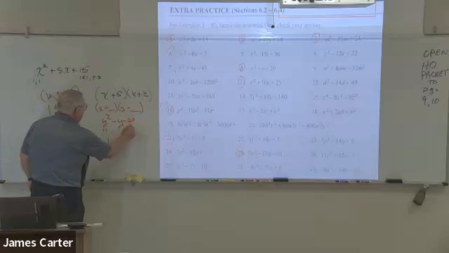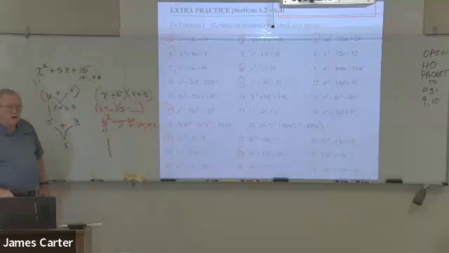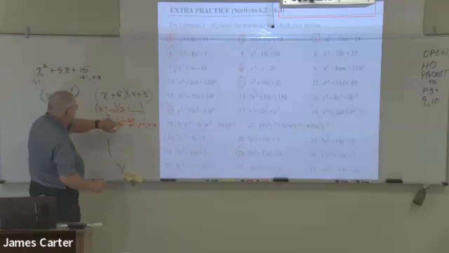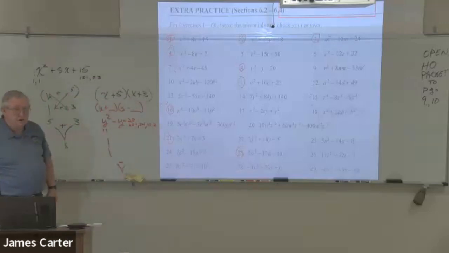Over here, I've got 20 times 1. I've got 5 times 4. And I've got 10 times 2 are the possible multiple pairs. Now, when I get down here at the bottom this time, because I've got different signs here, according to that rule of C, I'm going to subtract my cross products. Okay?